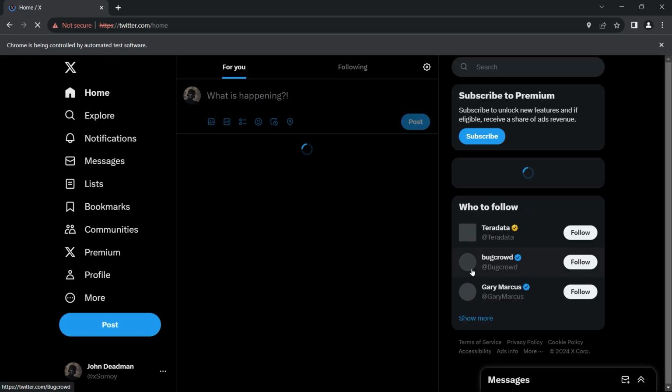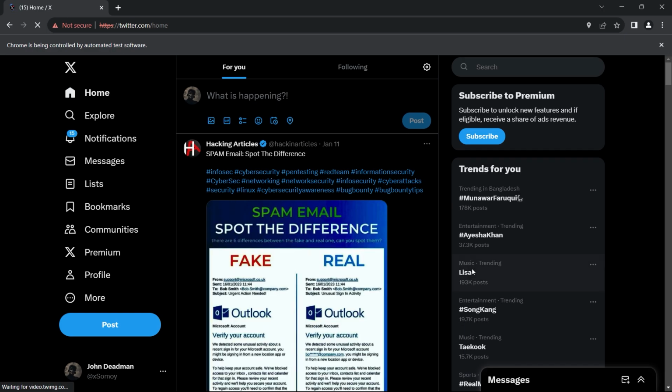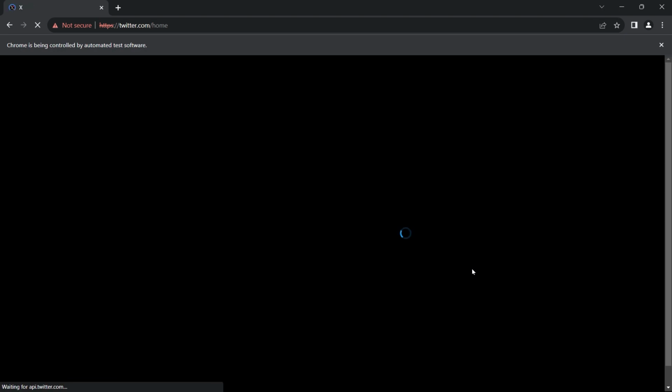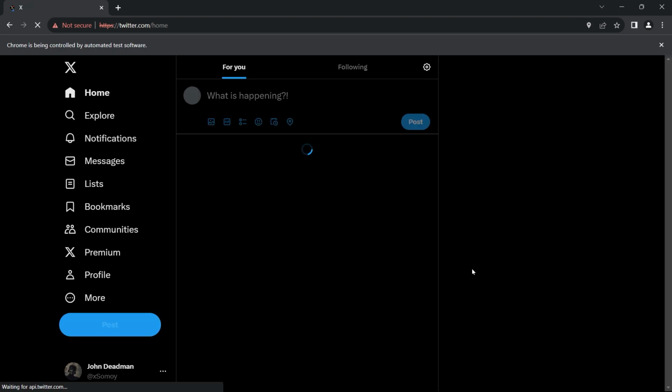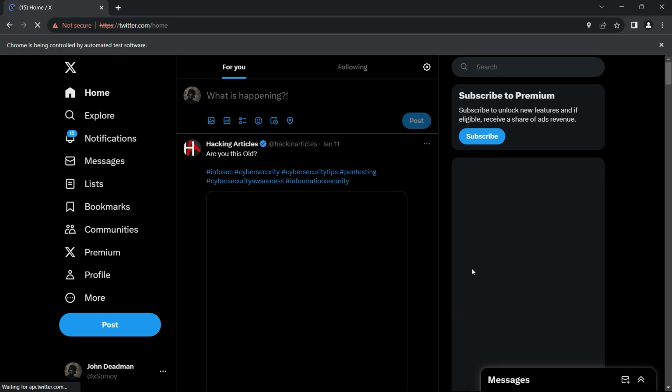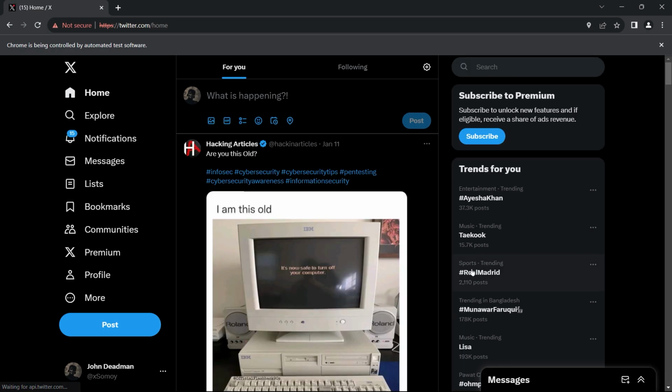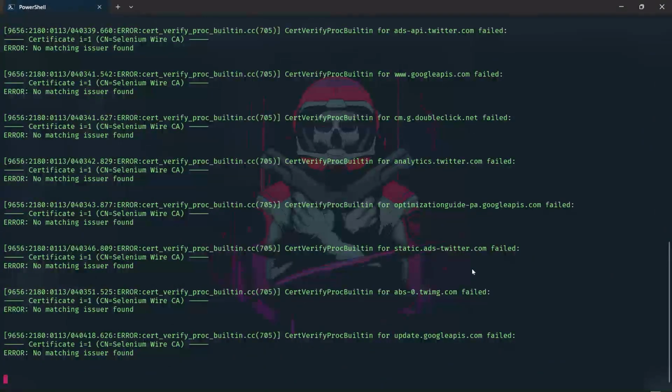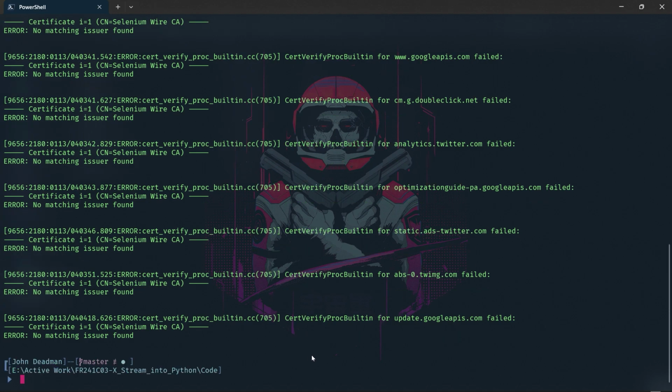After it gathers all the tweets, it will automatically close the browser instance. So it automatically closed the browser instance like that.